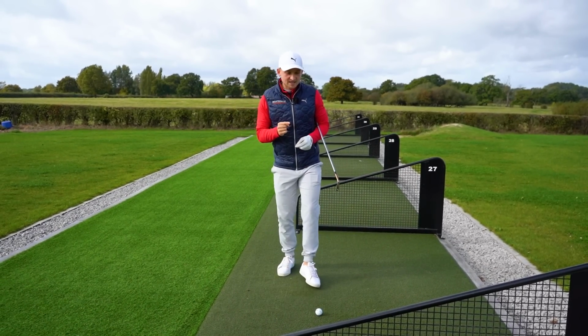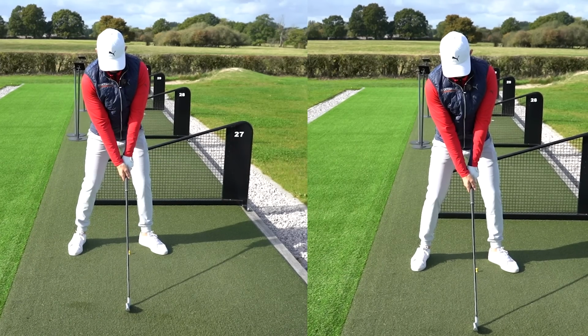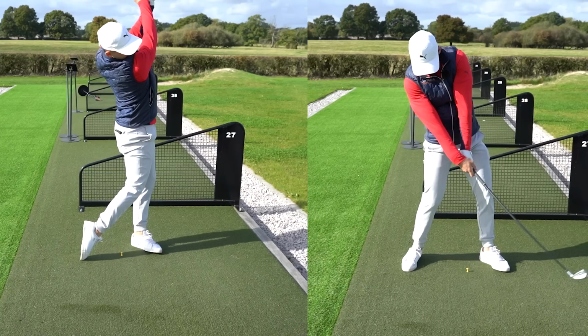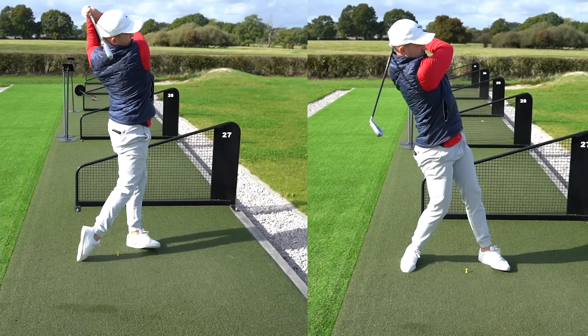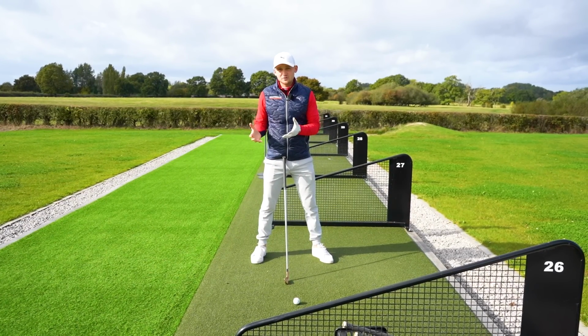Now pay close attention to the finishing position you can see right here on both of those swings. One of them, the right knee is all the way through. The other one, we're hanging back and we haven't transferred it through. So how I want you to bring this into your game, and the drill I want you to start with, let's say, a club that's a little bit more comfortable to start with.